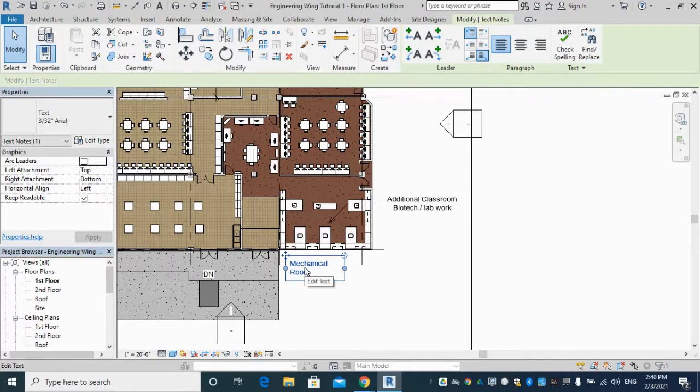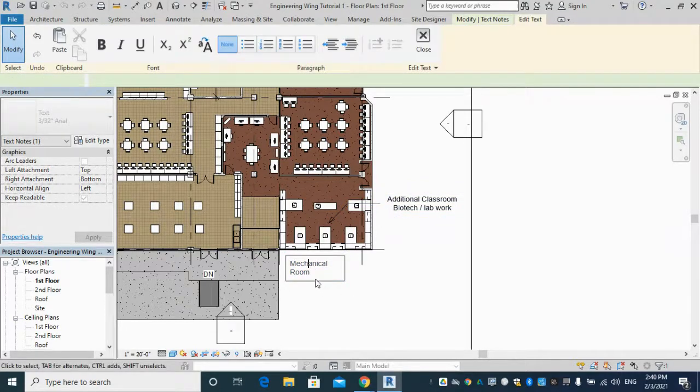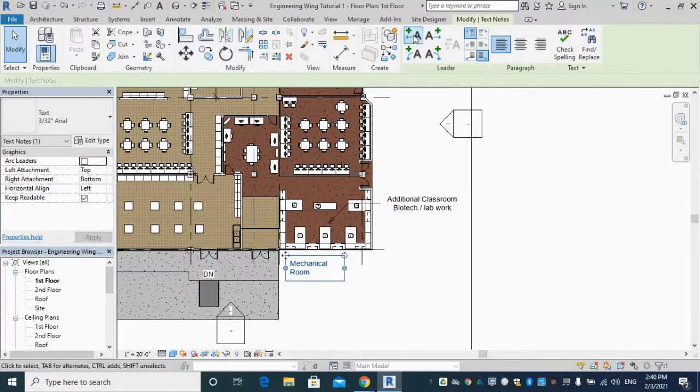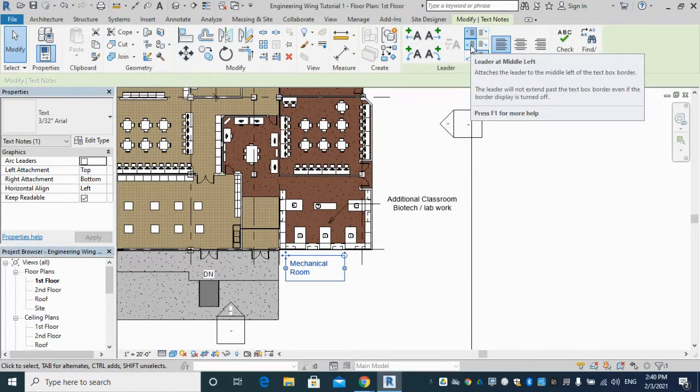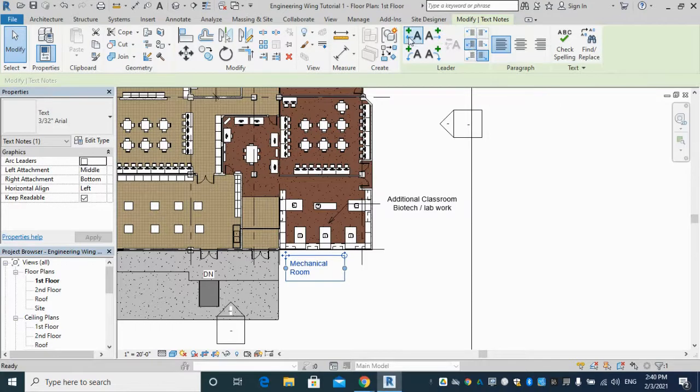And now I want to add a leader line so it matches this one. Well, this leader line, you can see it is in the middle of the text box. So if I click on this, I can see I have a leader line here, but I want to make sure I select this first, leader at middle left. So that's where the leader line goes. And then I'm going to click the add a straight because it's not curved. So now I have a leader line from the middle left. I can put the pointer into this Mechanical Room, and I want to sort of have this elbow in there so it's a straight line coming off of the text box.